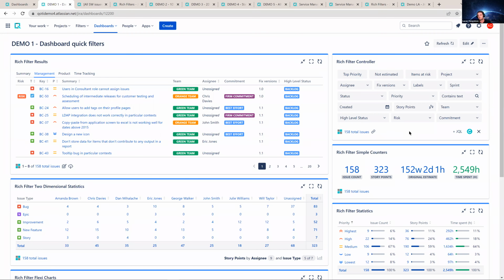Or is it something where the world is your oyster and you can just dig in where you can? Because for me, it's awesome. There's just a lot to process. So I completely agree with you. I agree that we don't currently have some prepackaged dashboards or rich filters, and I completely agree this would have been very useful. So this is something we plan to work on in the future.